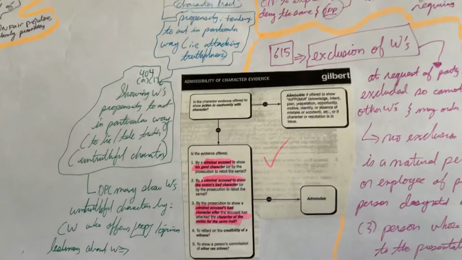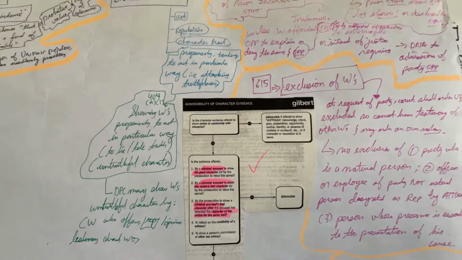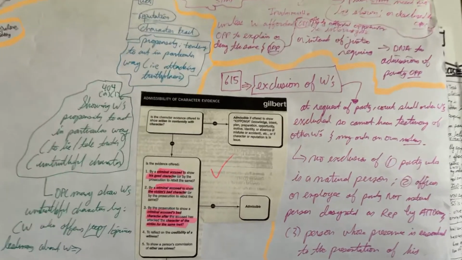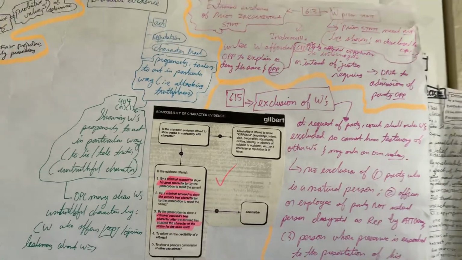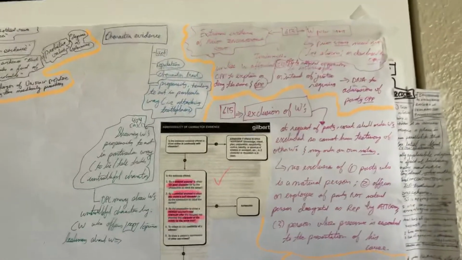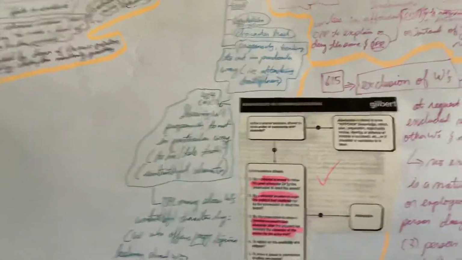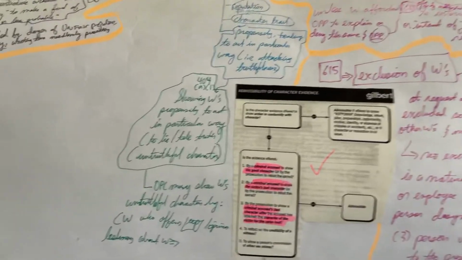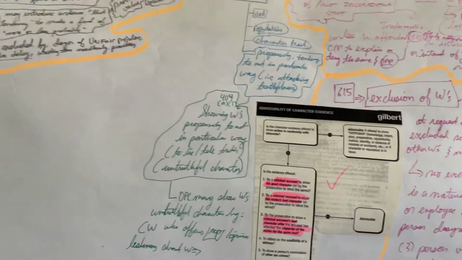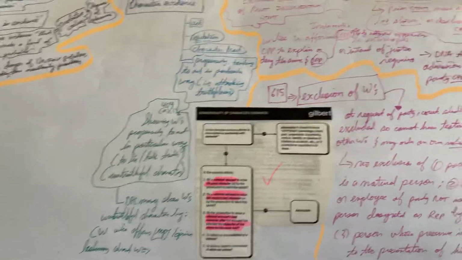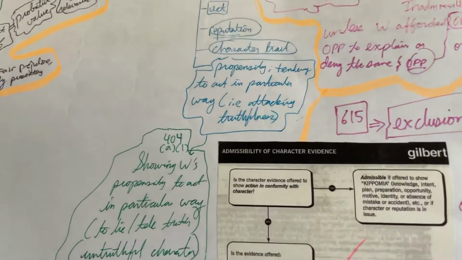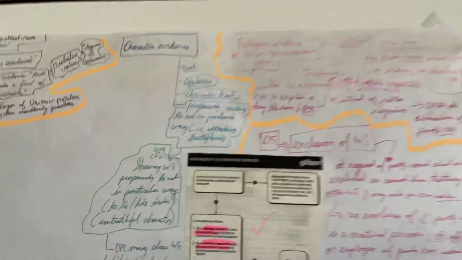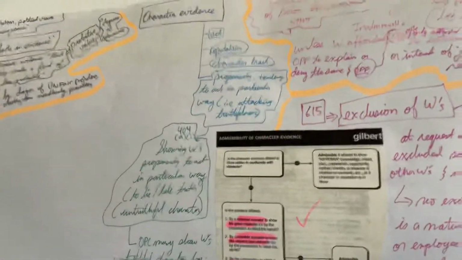So, for example, the defendant is charged with burning a victim. The burn has a characteristic shape like a branding mark. The prosecutor offers evidence that the defendant has branded other victims with burns in the same shape. This evidence could be used to suggest that the defendant has a propensity to burn people. However, it could also be used to identify the defendant, to suggest that the defendant has access to a branding tool in that shape. So that is preparation. It could be knowledge, plan, for example, where it's allowed.